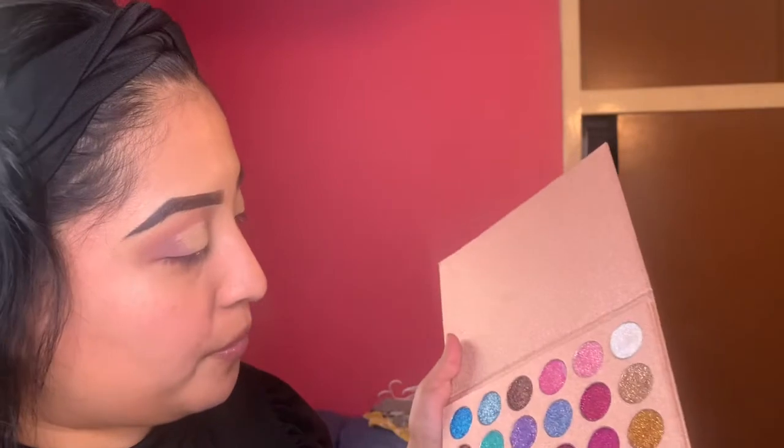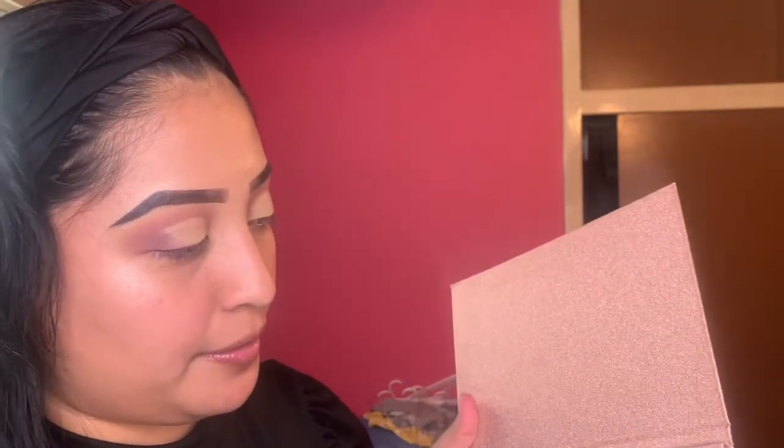So I'm just gonna go ahead and use my setting spray from Beauty Creations, and it just launched not that long ago. If you guys see my previous video, you will know my thoughts on the pore primer thing and all that. But the setting spray, I always love setting sprays, and it smells good, smells like flowers. So I will be going in with this white one right here.